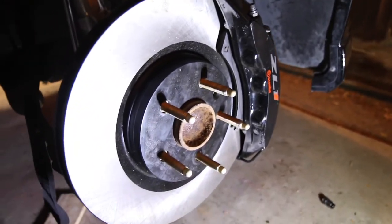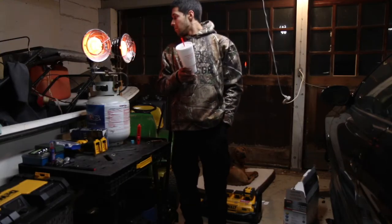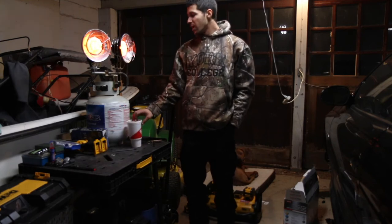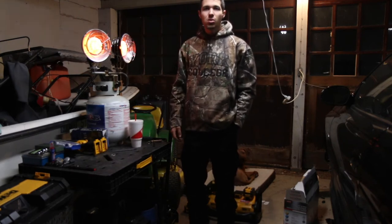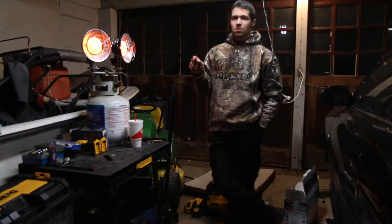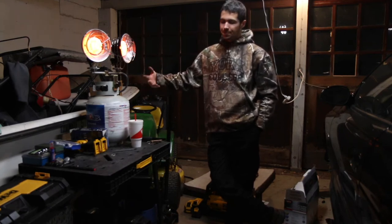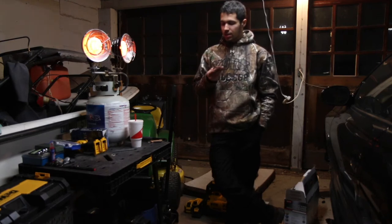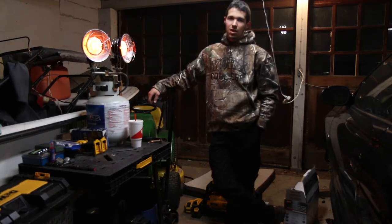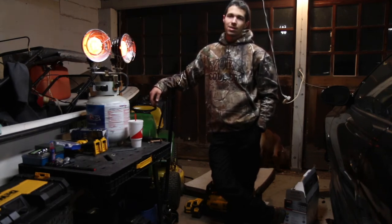It's a little wonky on there, but it'll solve itself once I put the wheel on it. So what did we learn? Heaters are awesome — this thing put in some serious work, it's comfortable working in here. You can strip a Torx bit. Can't get the dust shield off the back wheel, so I have to go get a shitty socket and just hammer it on here and hopefully it comes off. That's what one guy recommended on the GTO Facebook page. I'll give that a whirl before we start drilling it out — I really don't want to drill it out.